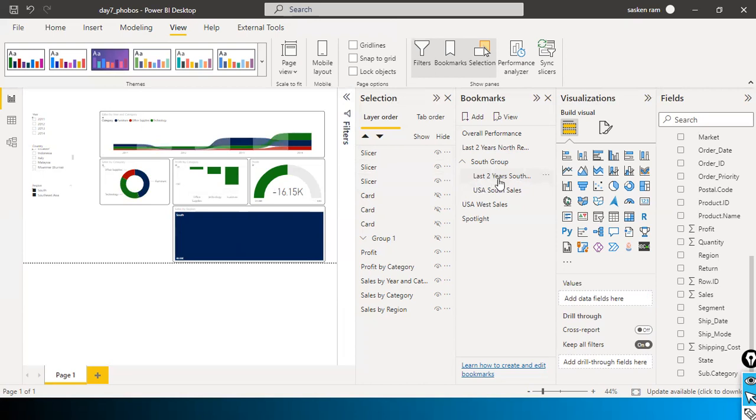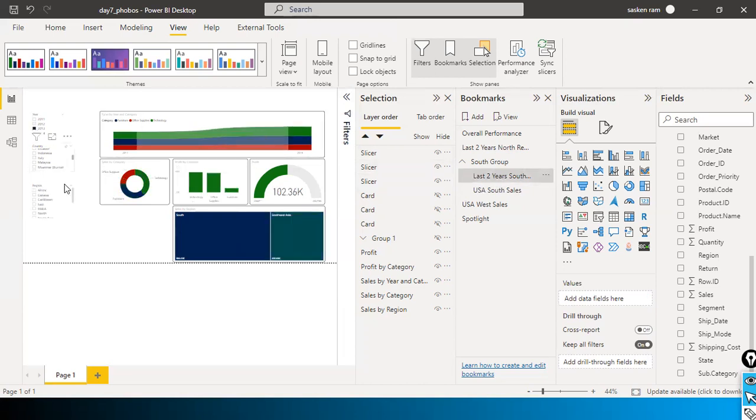For example, I already created this bookmark, and in this bookmark I don't want the card visuals to be visible. I selected those card visuals, and then I unselected the eye icon. Since I clicked on the eye icon, you can see the strike mark here, which means these three visuals will not be visible in this bookmark.